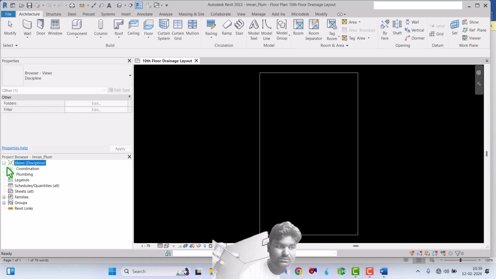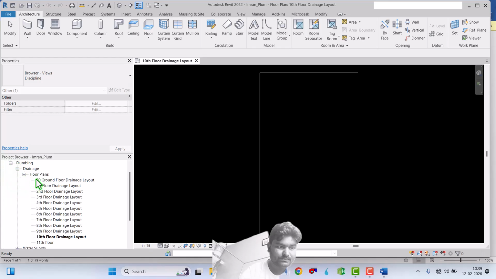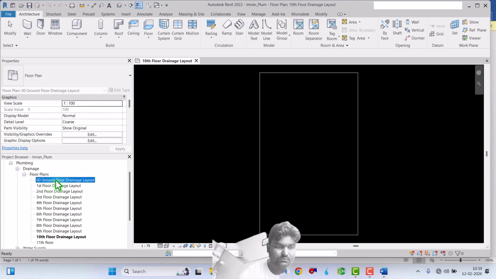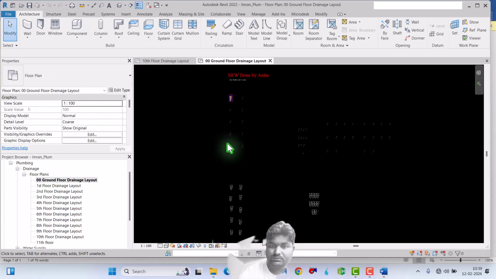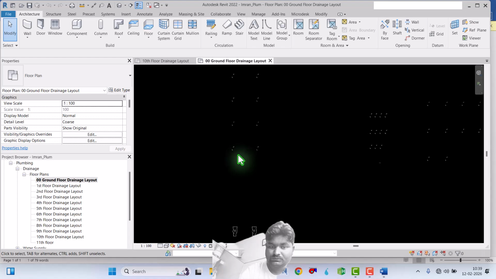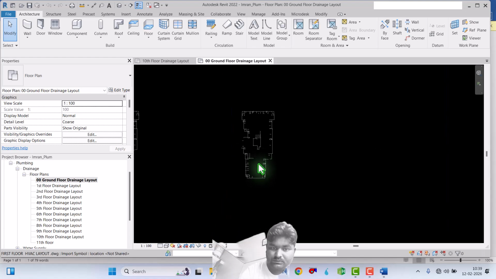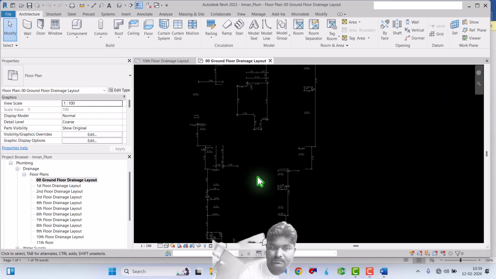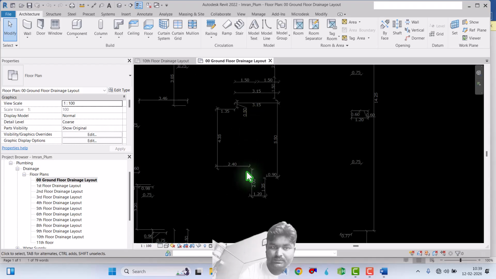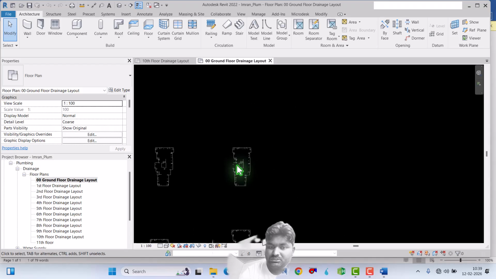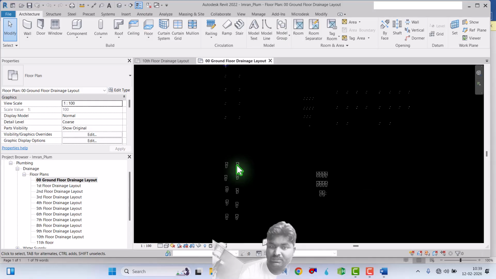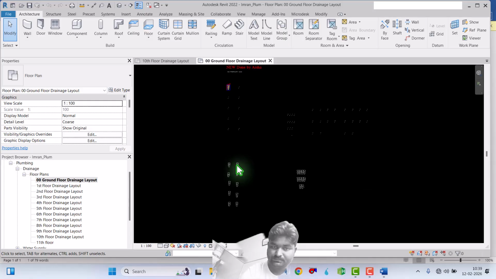Okay, now come here, plumbing and ground floor drainage layout. If I open, see the file is like this. Okay, they imported something inside the template to confuse, to create confusion. And nothing else. See, this is a CAD file.